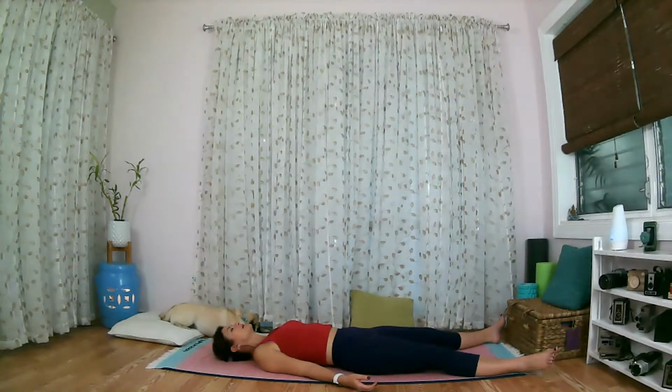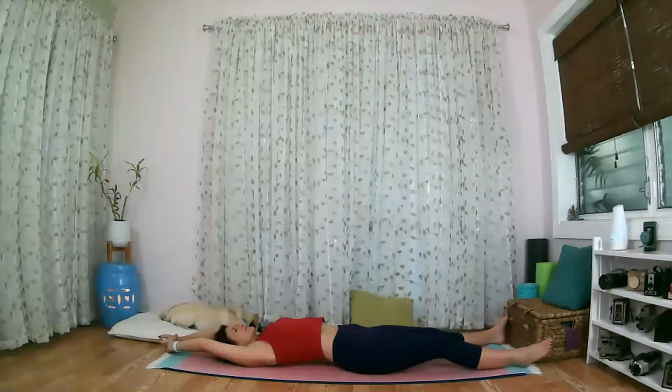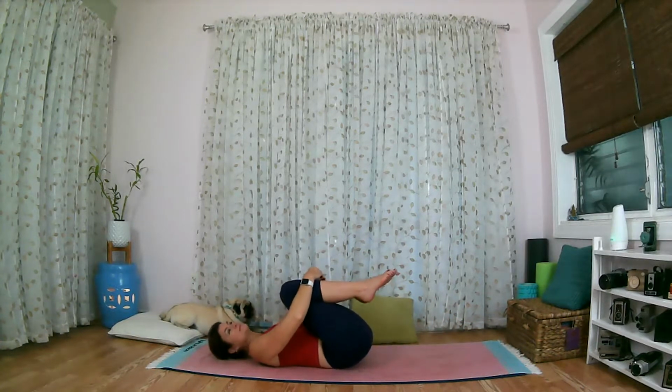And then when you're ready, slowly begin to wiggle your fingers and your toes. Gently turn your head from side to side, loosening your neck. Stretch your arms over your head like it's your first morning stretch. And slowly bring your knees into your chest so you can rock from side to side.